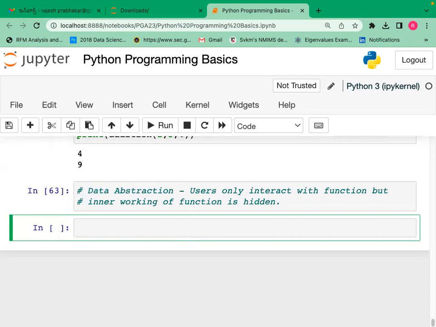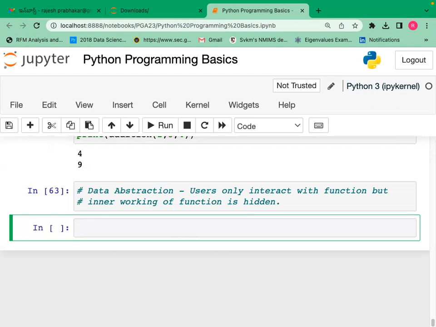For example, if you want the balance, you only see the balance. In a bank account also, it is just showing the details of the customer. On the back end, what is happening is not shown, like the bank class which I have created. So in data abstraction, we don't see what is happening behind, only the interaction with the function will happen.